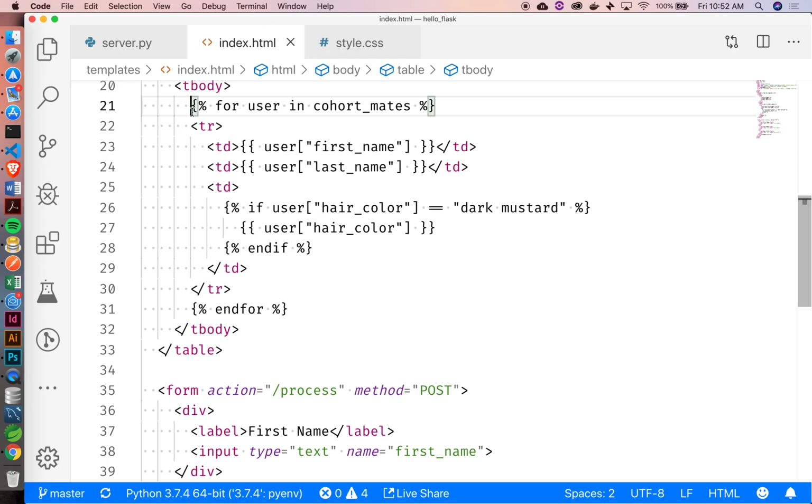Okay. So the connection with the user is actually up here on line 21, no? Oh, as we loop through, each user is going to be referred to as user. Okay. All right, cool.